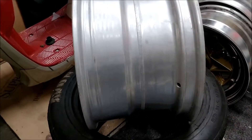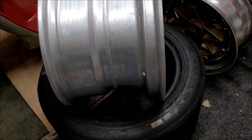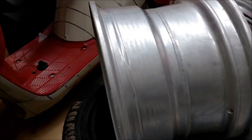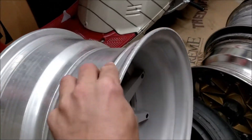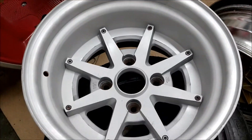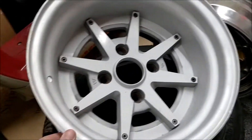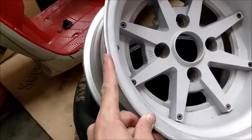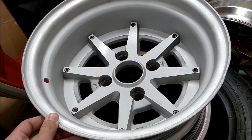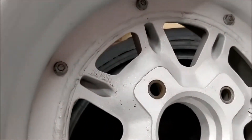Some of the eagle-eyed of you might have spotted this in the background. In the last episode you saw my Enki Motorsport wheel in the disgusting fluorescent orange. I tried to put a bit of paint stripper on it and it just revealed some fluorescent green, and then the white factory paint underneath. So I've now had it acid dipped and blasted, and what a transformation - that was hideous to look at before and that's quite nice now. The lip just needs a tiny little sand to get rid of some of the nicks, but it's quite a straight wheel really. You can clearly see the markings now on the back.